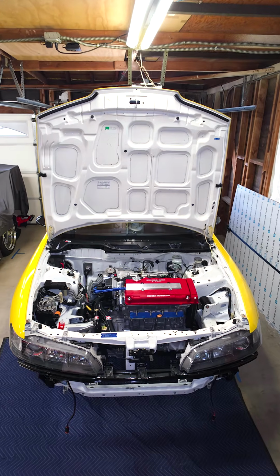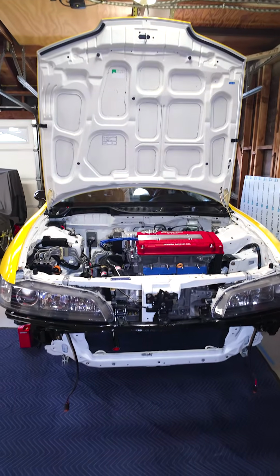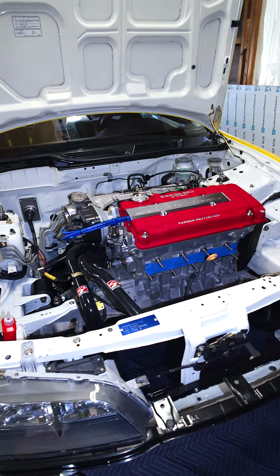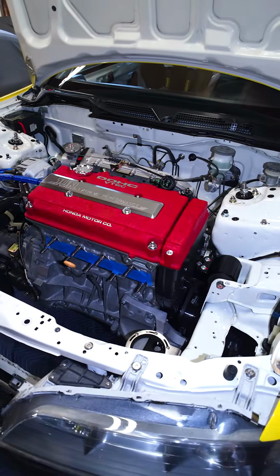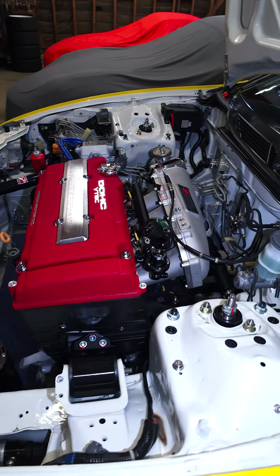Well, what do you guys think? I finally dropped the motor in. I didn't film the process of dropping it in because I already filmed the removal process and it's essentially the opposite. And I didn't want to have to stress over trying to film it, because putting the engine in, I feel like it's a little bit more stressful than removing it, because now it's all brand new and fancy, right?